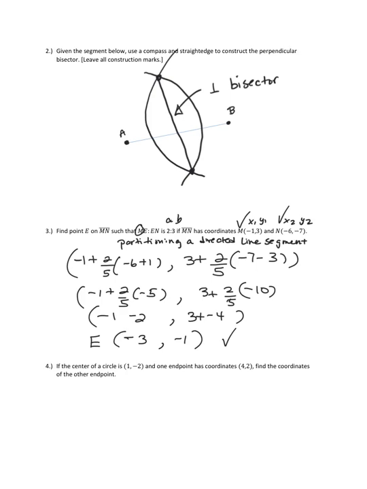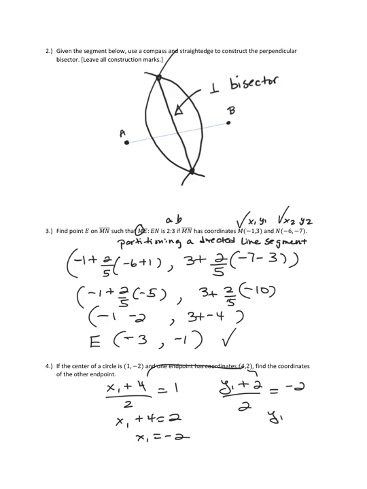Okay, taking a look at number 4, I have the center of the circle, so I have to use the midpoint formula, setting this equal to 1, and setting this equal to -2, and then the 4 goes here, and the 2 goes here. Okay, now you're just going to solve this, so I get x sub 1 plus 4 is 2. Subtract the 4, x sub 1 is -2. Multiply both sides by 2, so I get y1 plus 2 is -4. Subtract the 2, so I get -6. Therefore, the other endpoint is -2, -6.